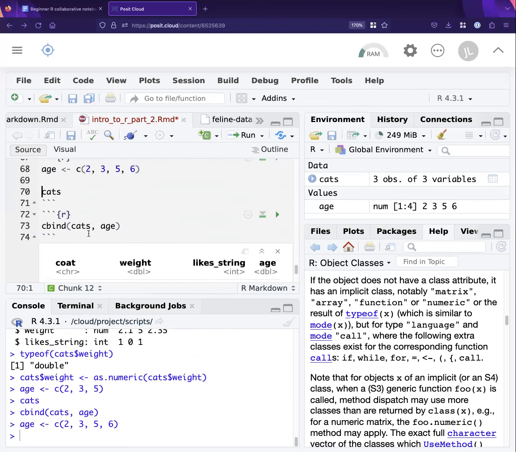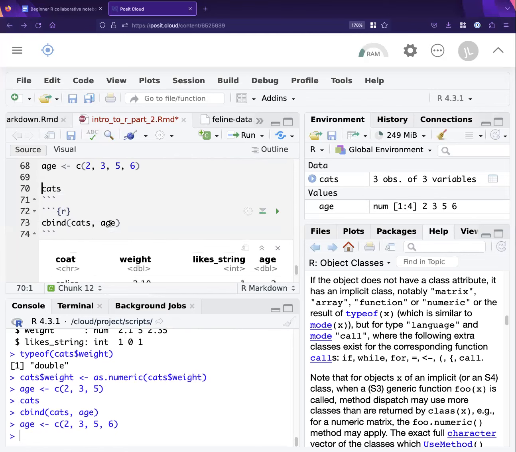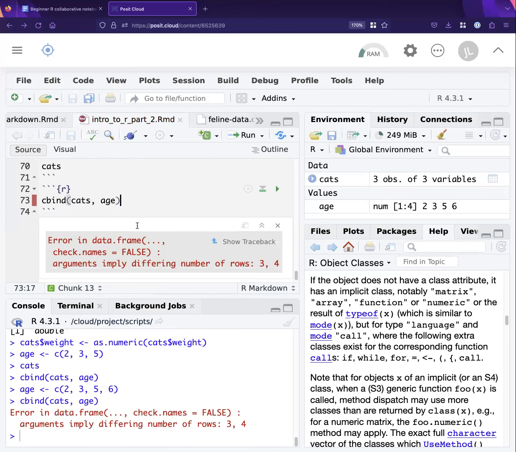Now I've included this additional age of 6, and if I come back to cbind and rerun this with my new age vector of 4 items, I get an error. The error says arguments imply differing number of rows, 3 and 4.